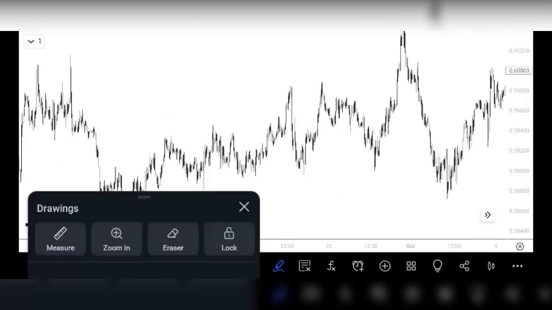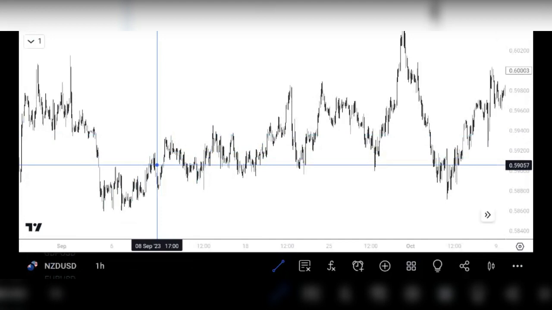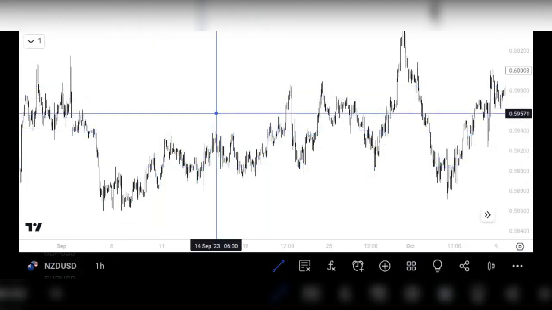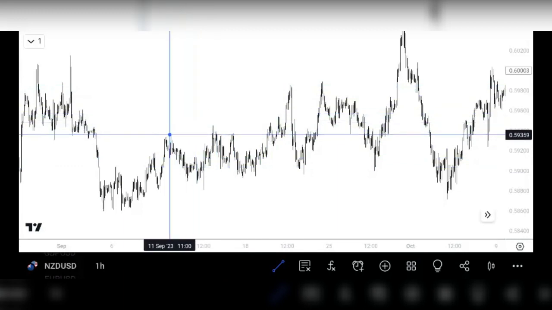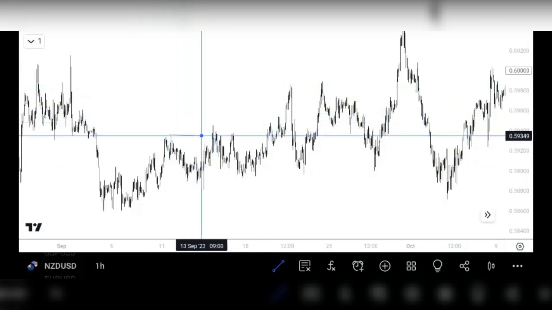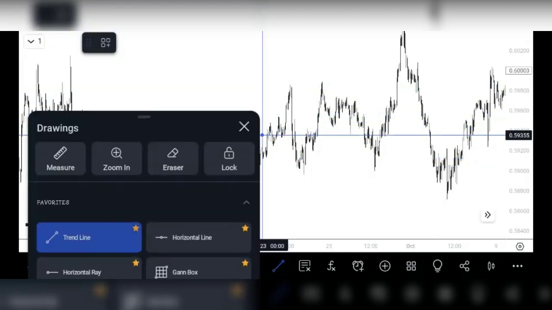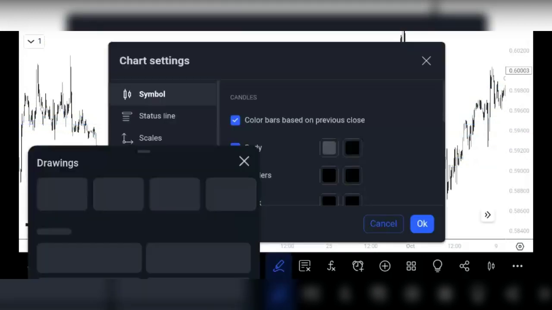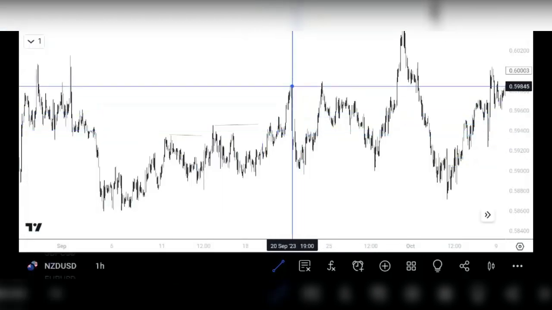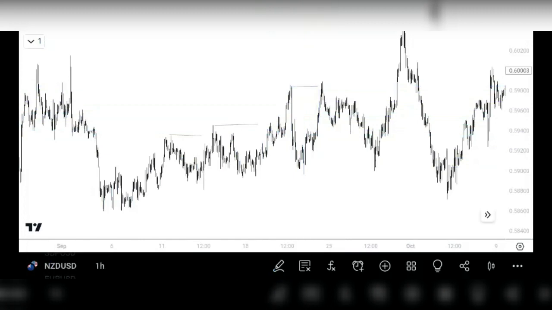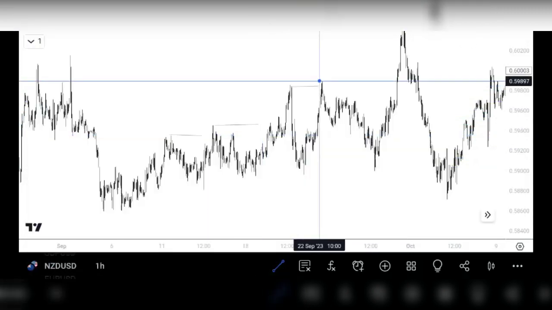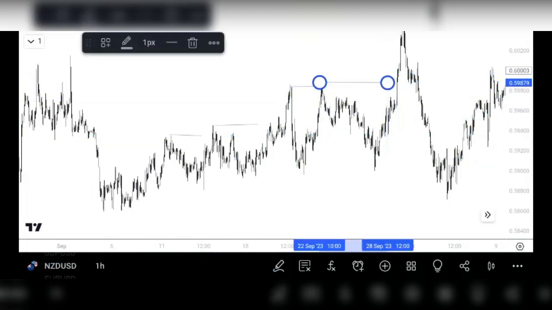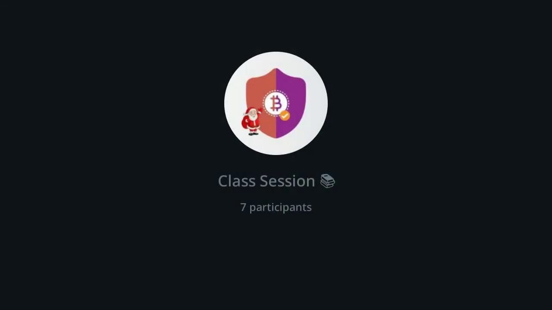Now look at an example of price cycle inducement. 1, 2, 3. This is the first one, this is the second one, this is the third one. But now after that, what happened? Price even proceeded to have the fourth one. You can have it 3 times, you can have it anytime, but once it's more than 3 times, just know that an order flow liquidity has been formed.